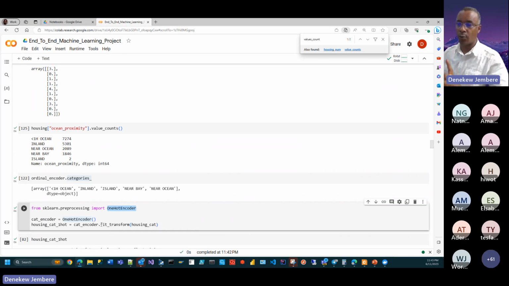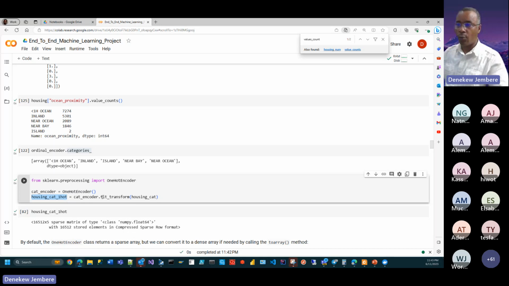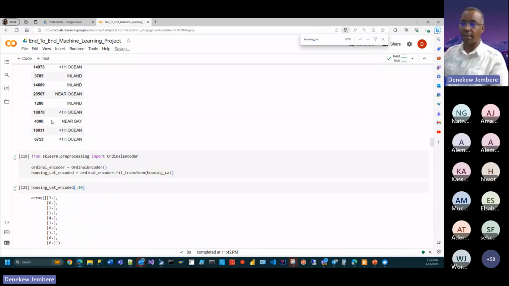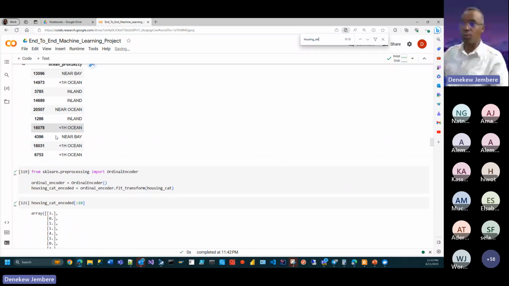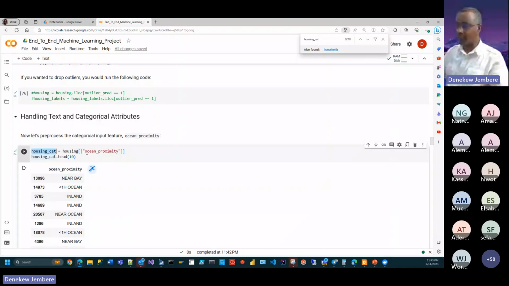And just look at what happens here. With the one-hot encoder, we are encoding the housing categorical, the housing tab, which is this data set that we were trying to encode. Which means we are only looking at the ocean proximity column.